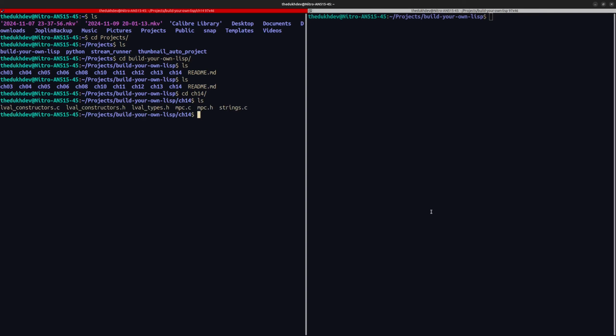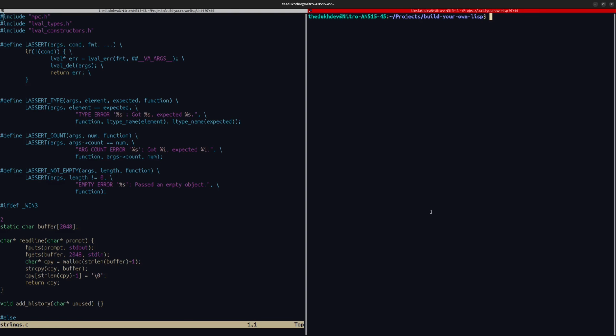Chapter 14. Neovim. What file? Strings. Now if I get this error that says your file was already open, but you left it half done. No, I didn't do it. Okay. And here, what I want here, yeah.